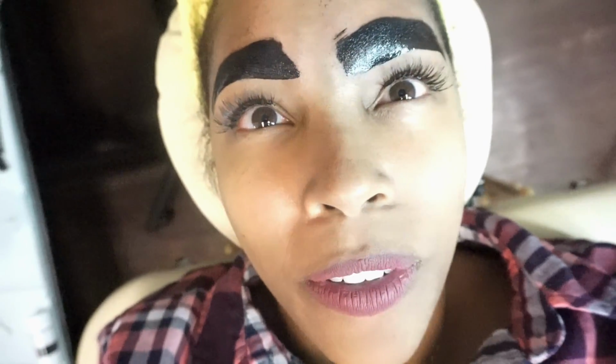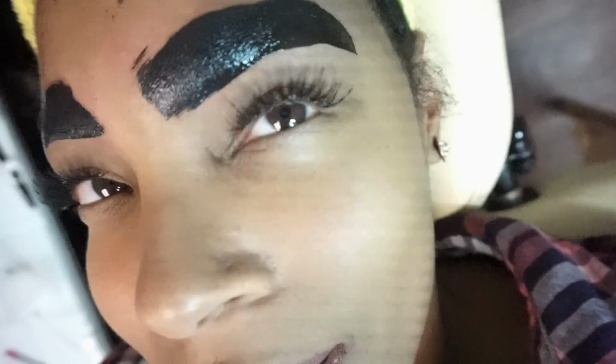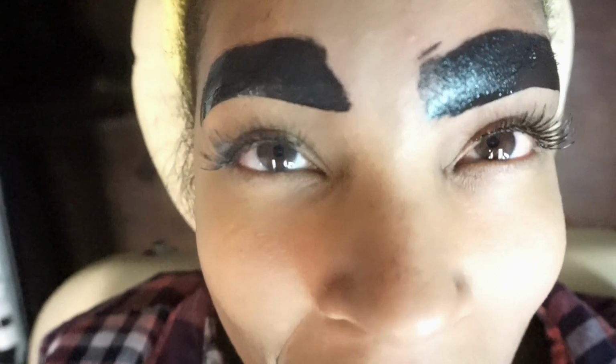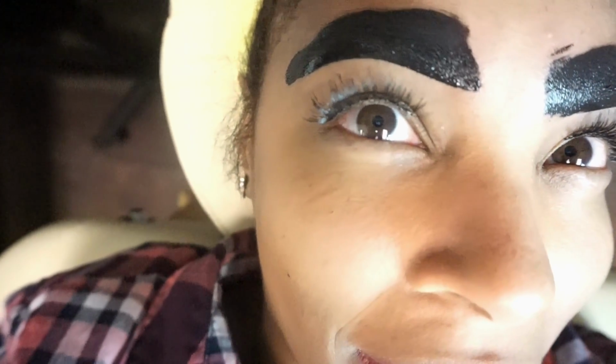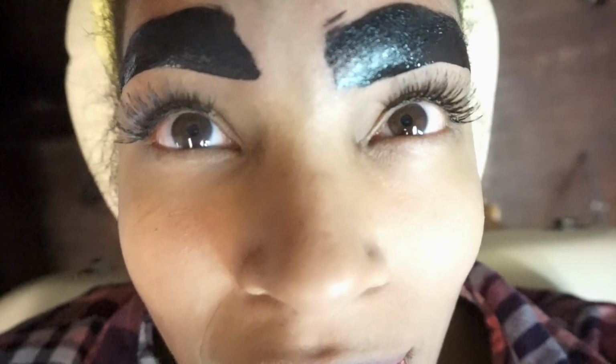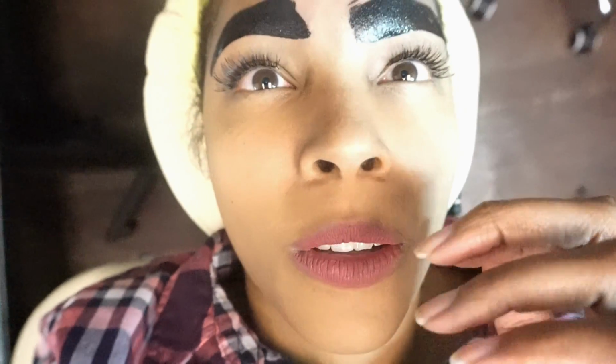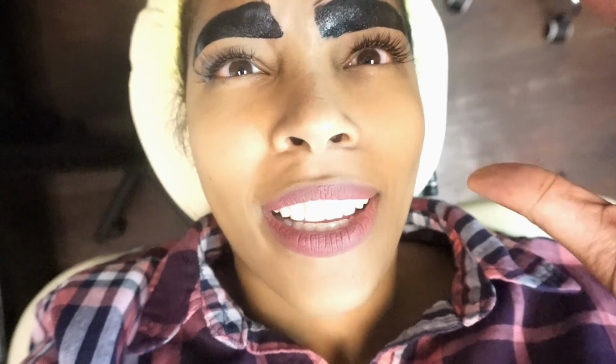Okay, so technically the blading part is over. This is the dye that's now on the brows. No, I'm not gonna walk out of here like this. So it has to sit for 10 minutes. It doesn't sting. It feels like that menthol feeling, like when you're chewing gum and you go outside and it's really cold. It's like that, if that makes any sense. I hope it does, because it makes sense to me.